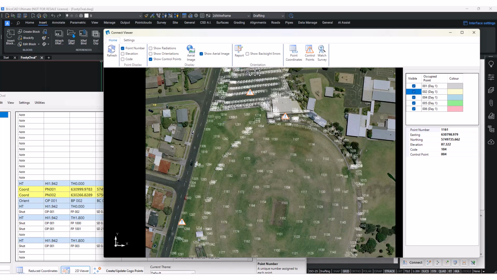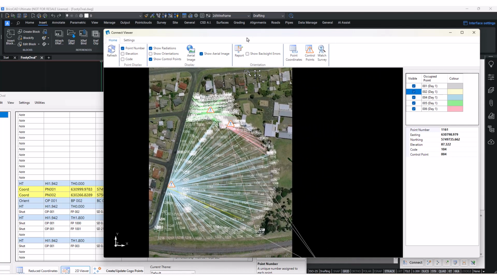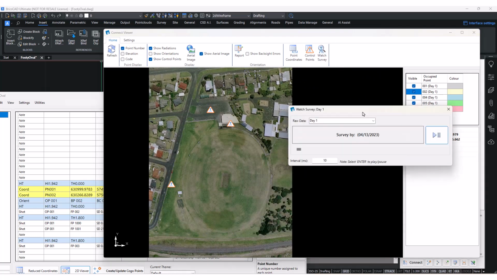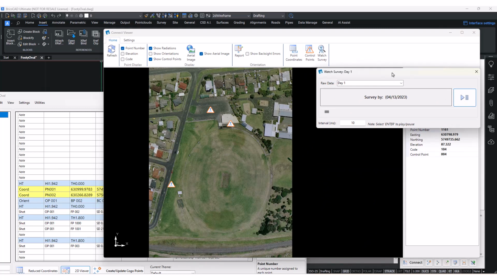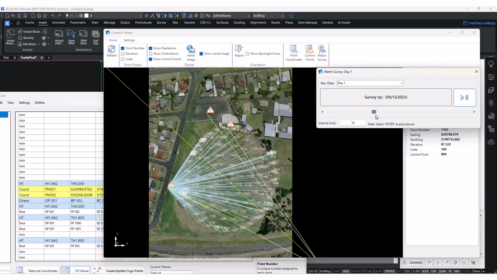The final button on this ribbon is watch survey. So let's just turn on the radiations again. This is quite useful if you wanted to sort of play the survey from the start and see the order at which points were picked up. So if I use this scroll bar, you can see the points picked up at different spots.